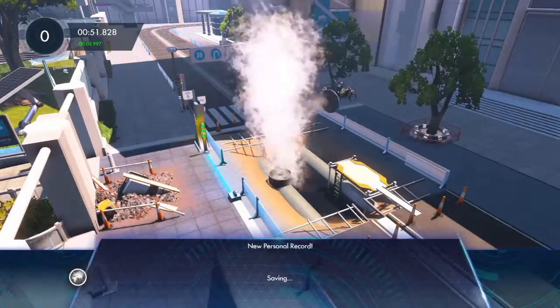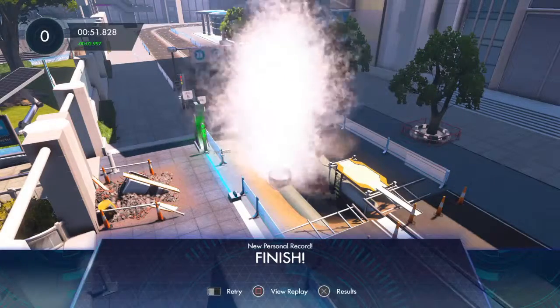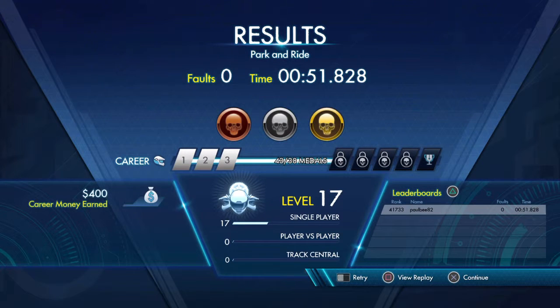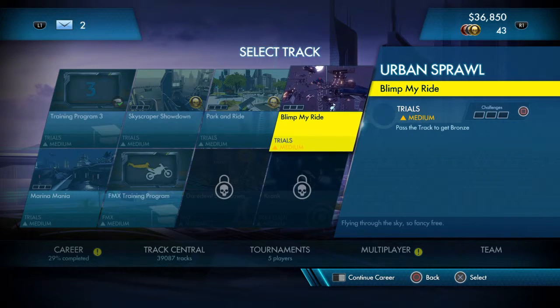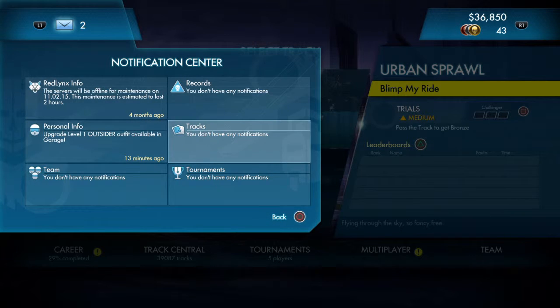I mean, you can do tricks now, which is, I think, from Trials Evolution, because that was out on the 360, and I never got to play it because I've only ever had a PlayStation. So my friend had it, and we used to play it down his place, so it was good then. And now they've brought it out for the PS4 as well. I'm buzzing because it's a really good game.